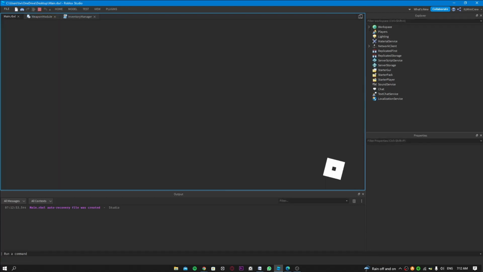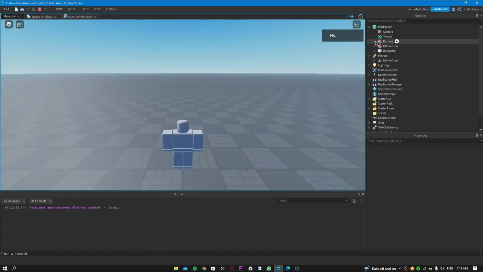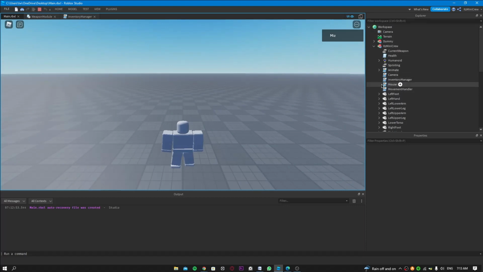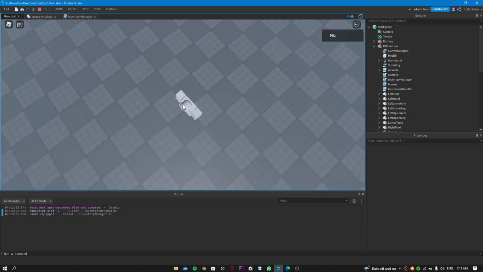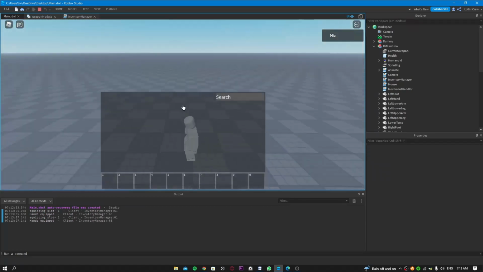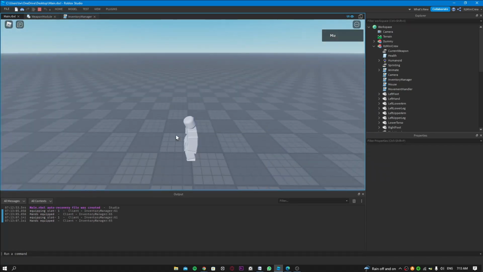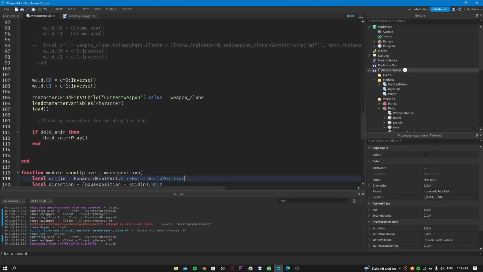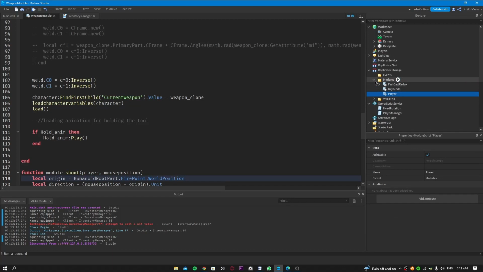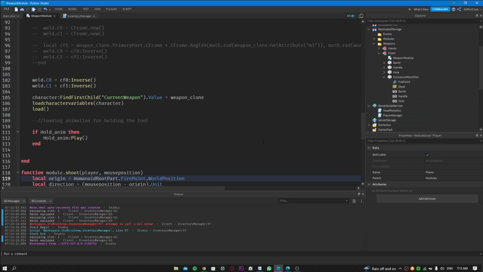Let's see what's wrong here. So I'm gonna go to the player here, and we're gonna see what's wrong. We need to first equip the gun, which is not equipping. Okay, you know what? Let's just do this.